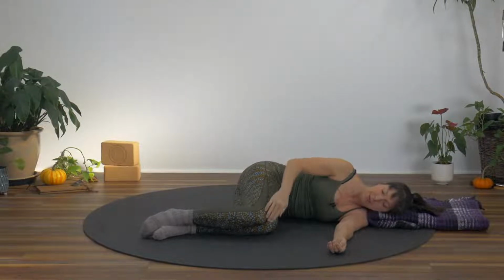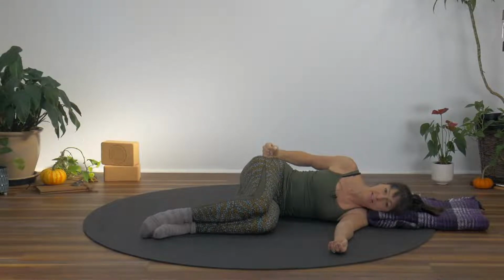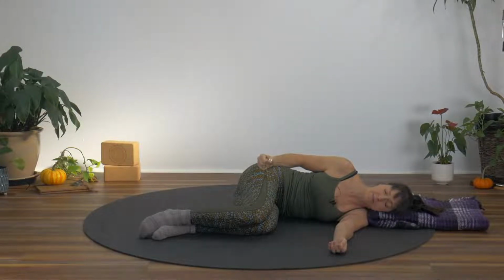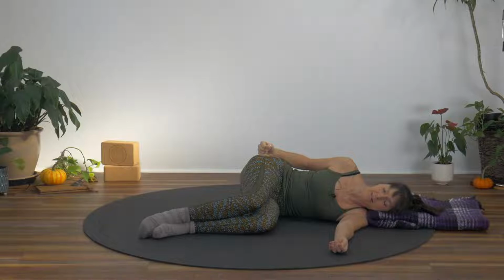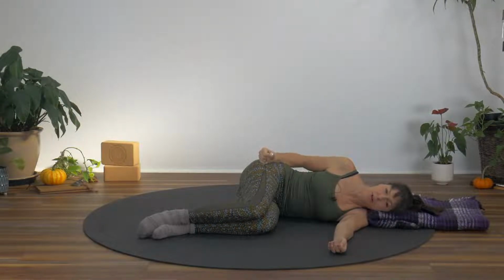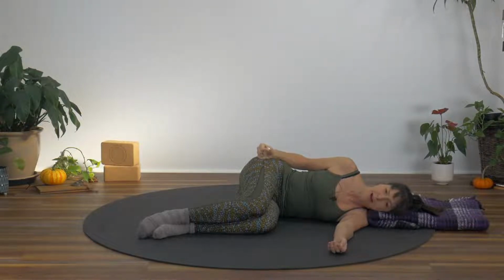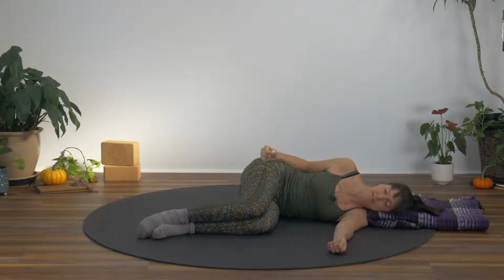I want you to think about your hip going forward. My knee will slide forward of the bottom knee and then come back to center. And then slide the knee back. Create the movement from the hip. My hip draws back and center. If you feel discomfort, don't go so far. Forward, center, draw it back, center. One more time. Forward, maybe close your eyes so you can feel what you're feeling without distraction. Go back to center and then draw it back and release completely.